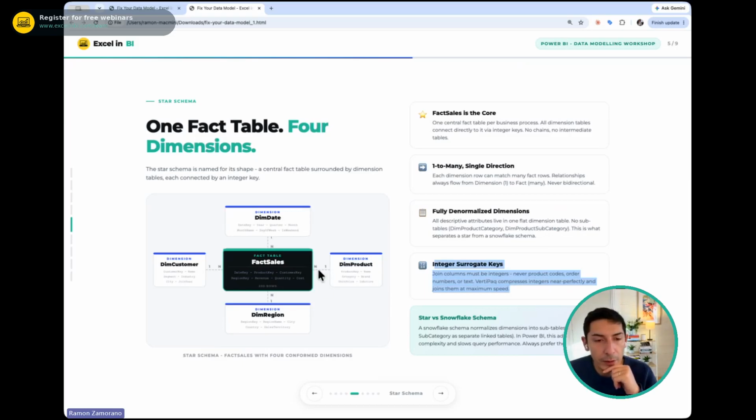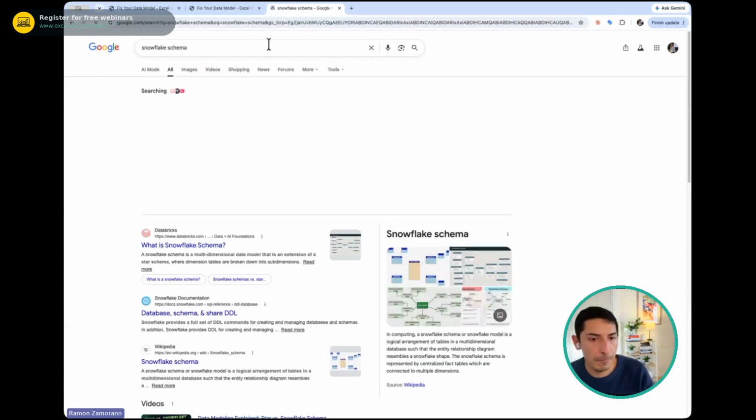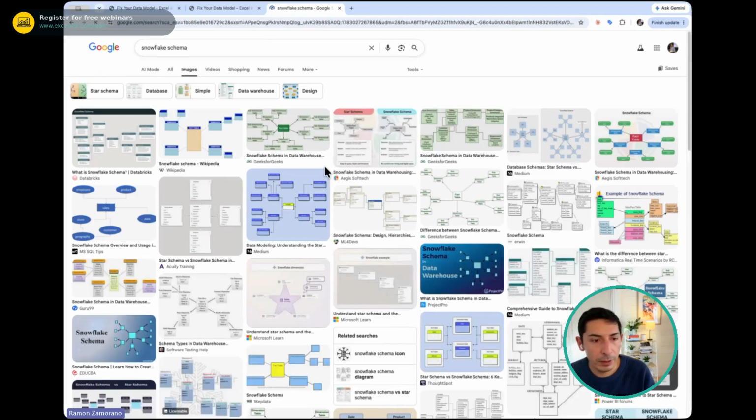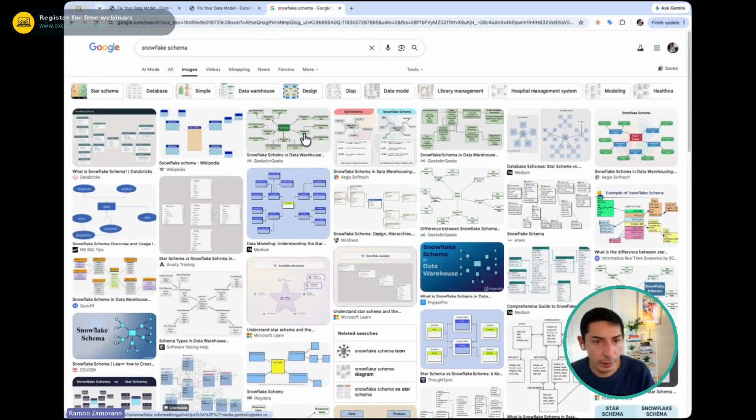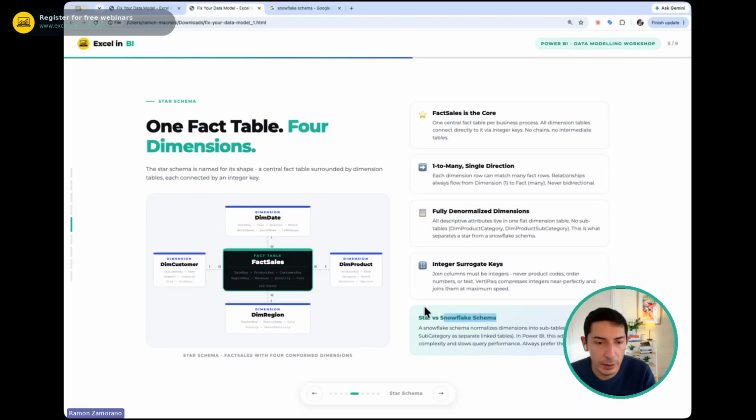Okay. And then we have integer surrogate keys. As I just mentioned to you, normally we use integer or numeric connections between those 2 tables. Okay. And in this case, we're speaking about the star schema. There's something called a snowflake schema, which looks like this. A snowflake schema is something different, and it goes more like this. As you can see, it's not just one fact table. It grows on the side. So we're not doing that in this example. This is everything about the star schemas.